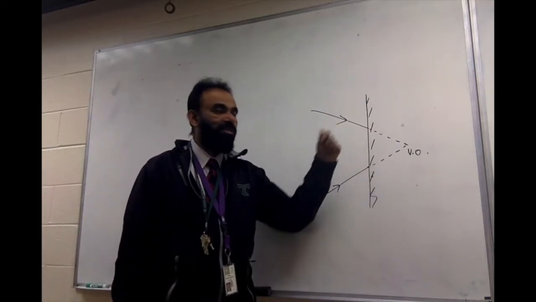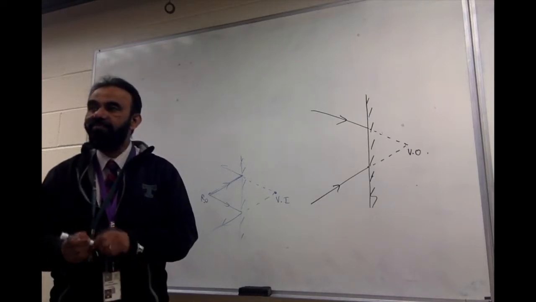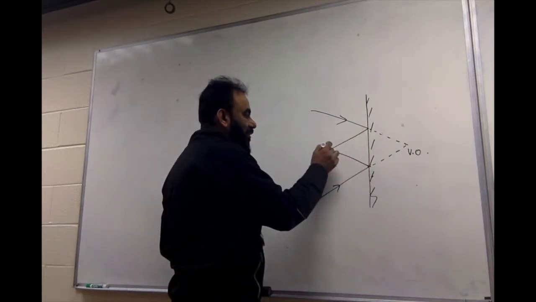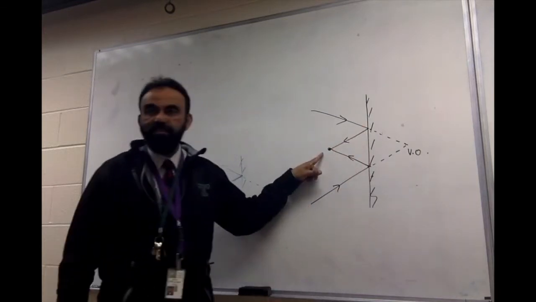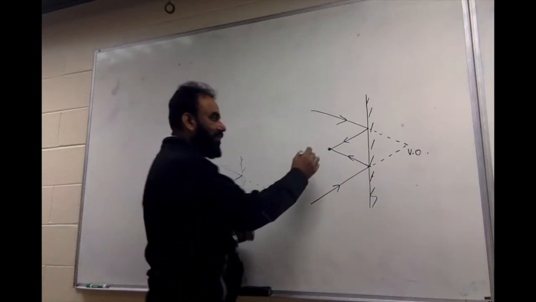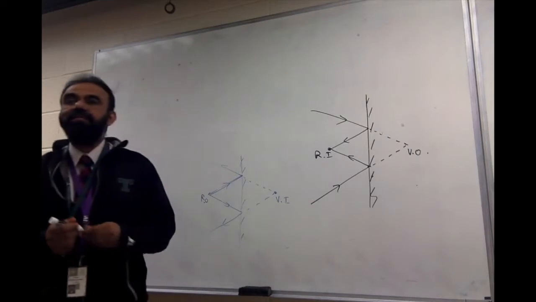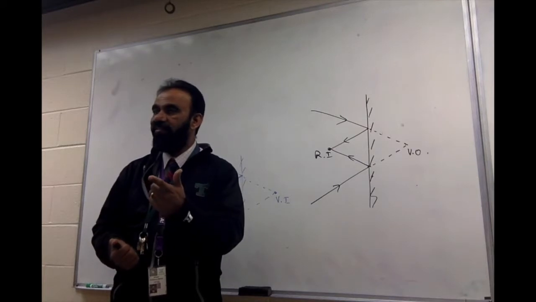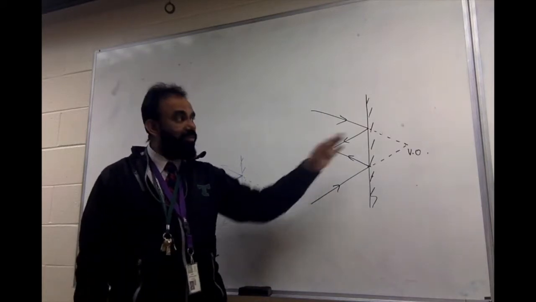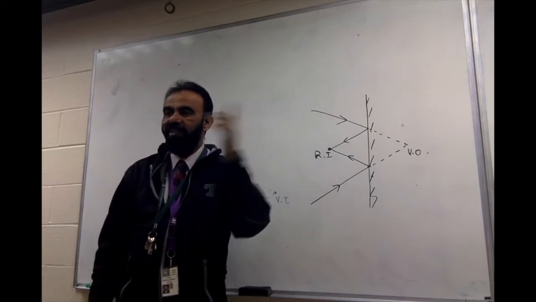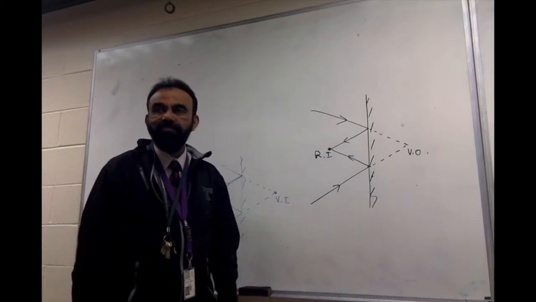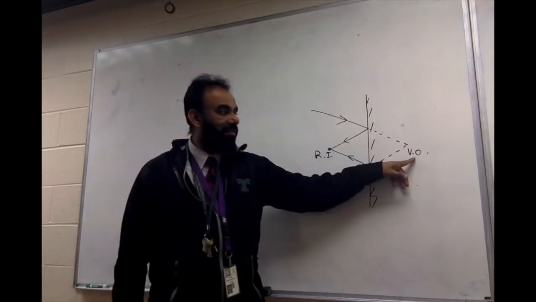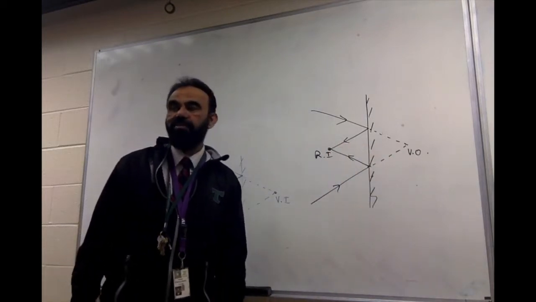Make sense? What will happen to these rays after bouncing? Where will they go after bouncing? They'll come here and hit here. What kind of image is this? Real or virtual? Real. And you learned in plane mirrors that a plane mirror will always form a virtual image. But now it can also form a real image if the object is virtual. Right? It just flips it from real to virtual, virtual to real. So I can actually get this image on a screen because it's really there. And this is the virtual object distance, that's a real image distance.